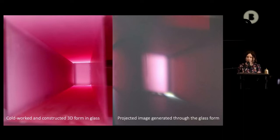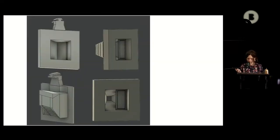But when I placed this object into my optical system, I was disappointed by the lack of depth in the projected image. It seemed that although I had varied the material thickness of the form, the uniformity of the colored glass somehow optically and visually flattened the image. So instead, I modeled up and printed some empty space objects, first using a filament printer and then later a resin stereolithography or SLA printer.